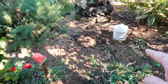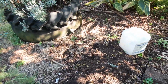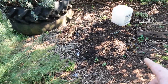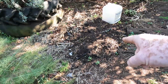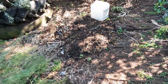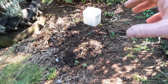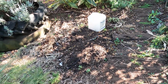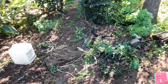A little patch I've got where that drum is, that used to be iris in there that never flowered, possibly because it's a bit shady, I'm not sure, but anyhow, they came up. I've dumped 2 buckets of compost into this bit of soil and a bag of aged cow manure. I will put 2 more buckets of compost in here before I plant my rhubarb, and I'll also add some pelletized composted chicken manure as well. Not a hard job to do.